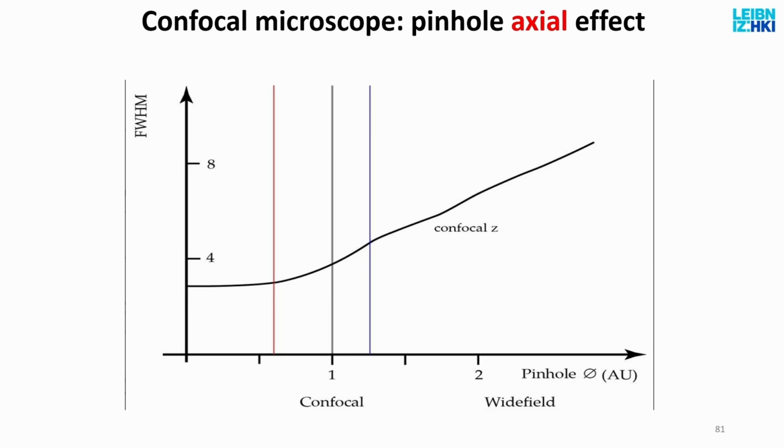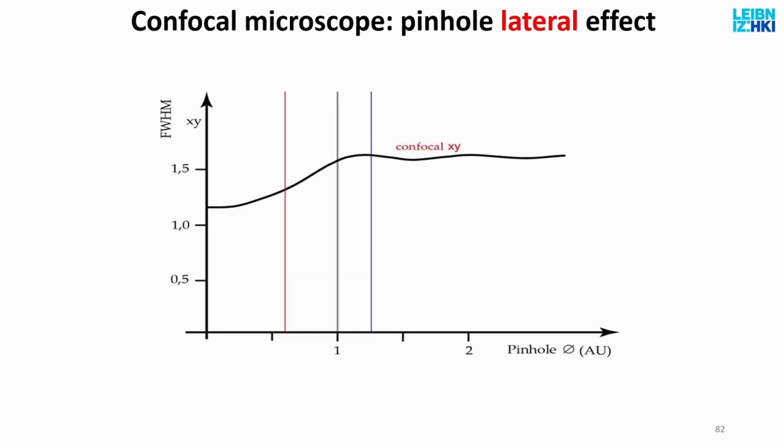Between 1 and 0.5, there's still something. So that's still worth exploring. Now, what happens to the lateral effect? Some people say optical microscopes are super resolution microscopes. They are not. The maximum you gain by closing your pinhole down is maybe 20, 25% resolution. And the price you pay is you lose a lot of light.